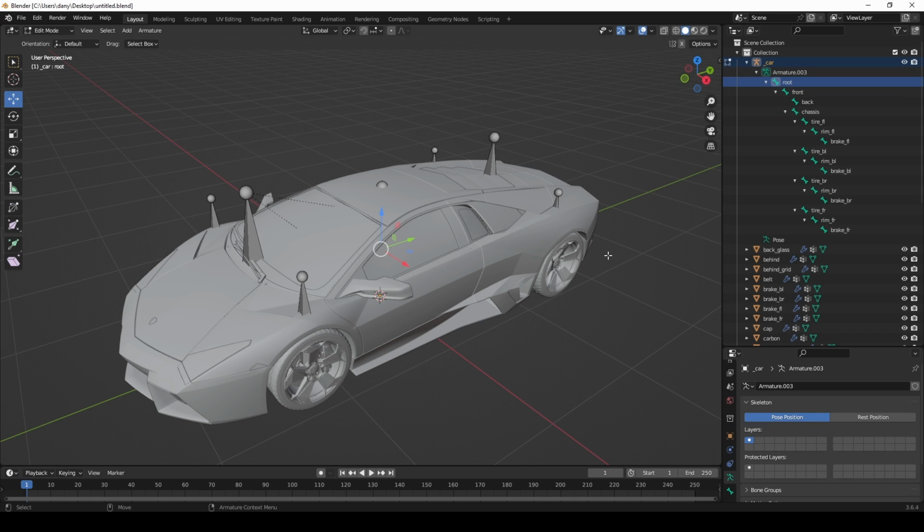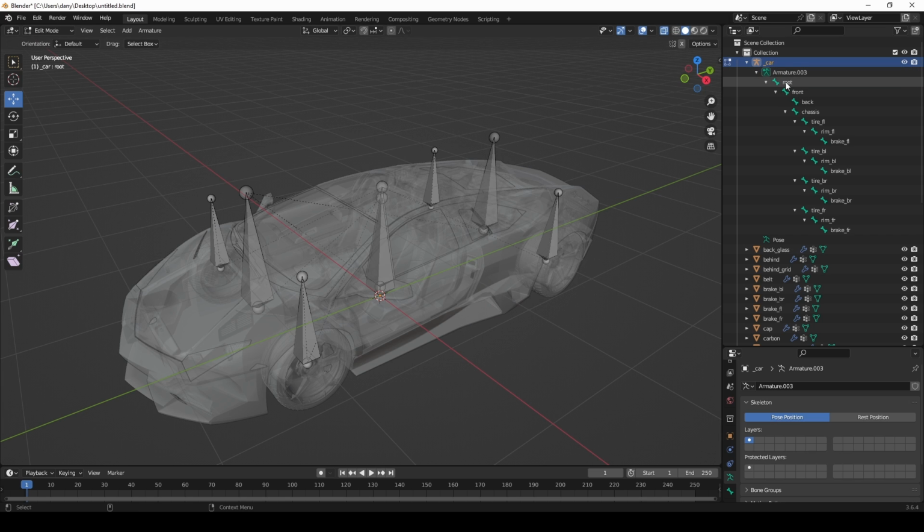Okay, now the whole car is ready for export, but we want to clean up some things. So the first thing I want to clean up is my root bone here. So we simply select the armature again, then we jump into edit mode and select the root bone here and hit the delete key and then bones.